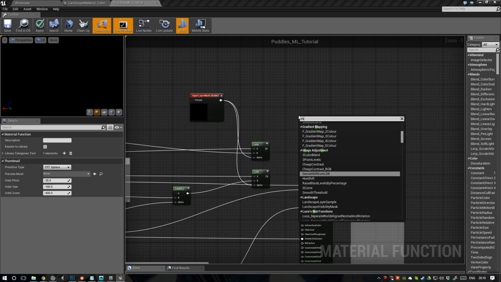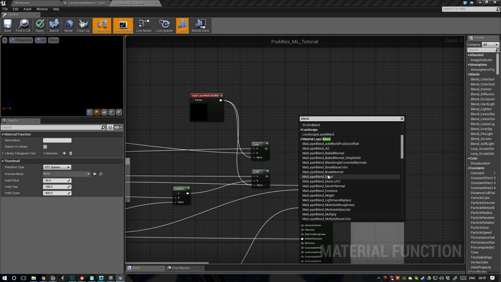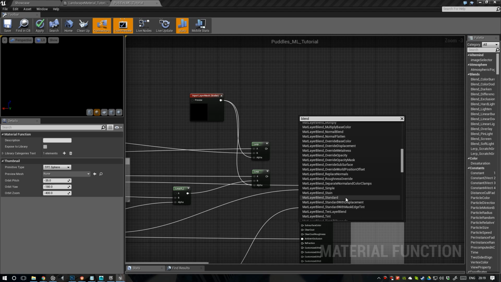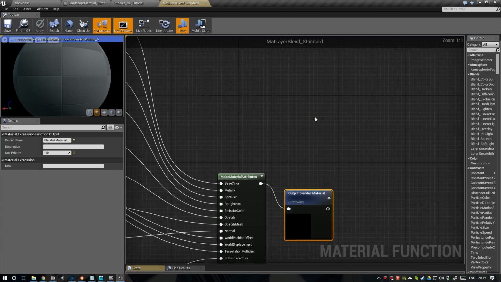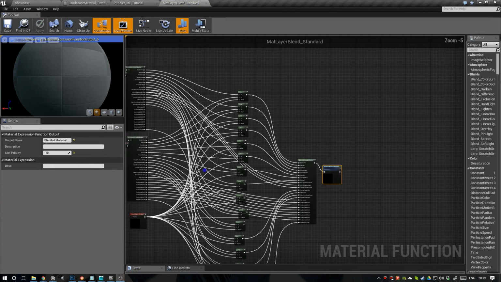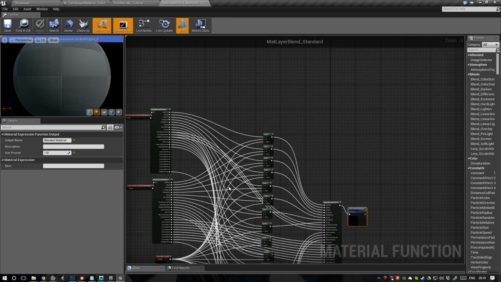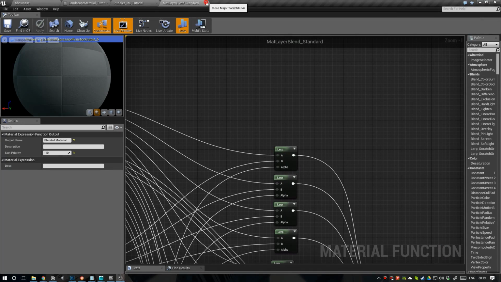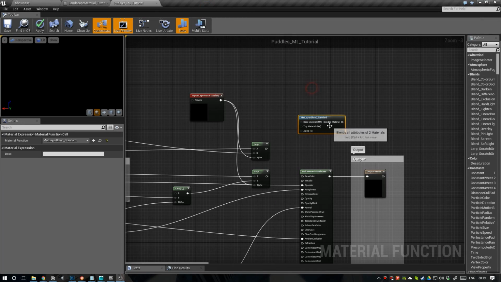With a, where is it? Material layer blend. And I tried the standard and it didn't give the proper result. I'm not really sure why, because if we look at this, it's basically doing the exact same thing that we're setting up right now, but I didn't look too deep into it, so who knows what's going on there. I just do it by hand.